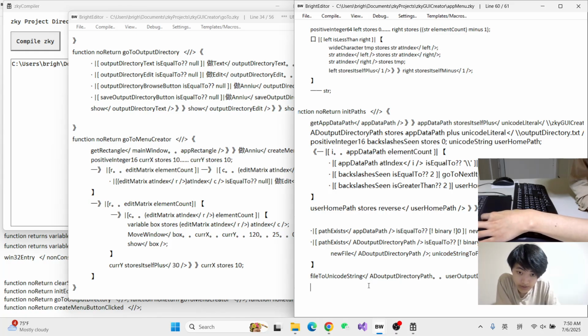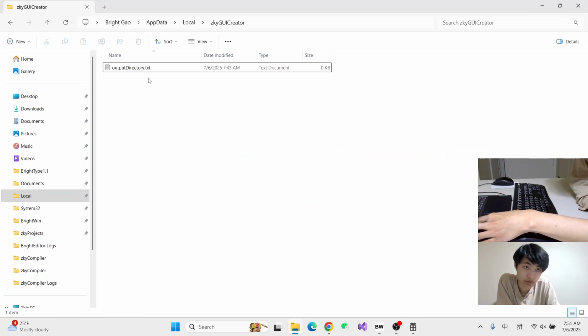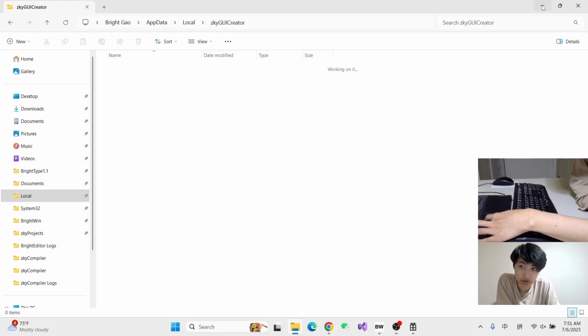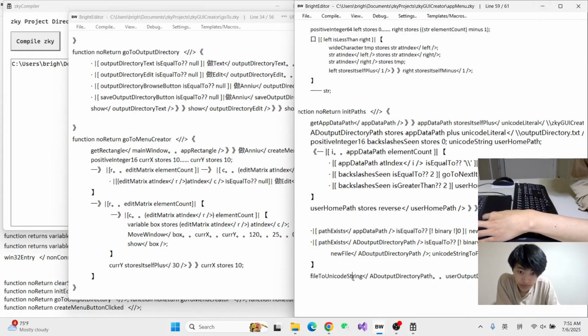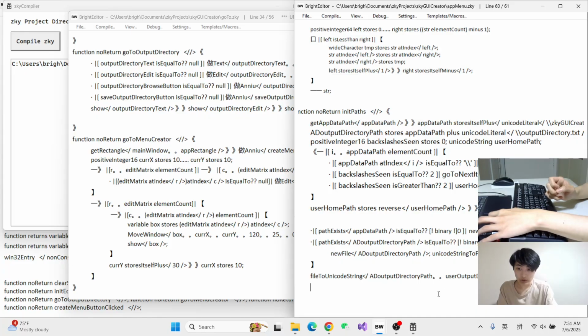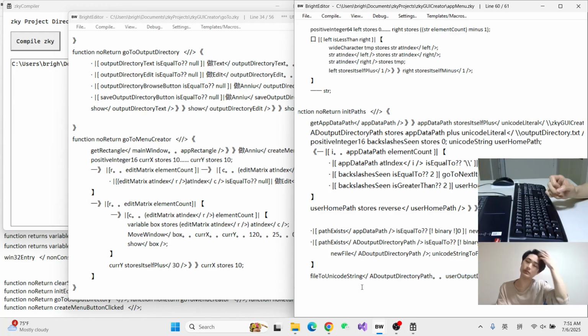Or let's say it has the file. If it has the file, it has nothing in it. Well, that shouldn't be possible as of now. So we'll just delete this and it should work. So I didn't have that code earlier. Well, to Unicode string. Yeah, so whatever the user app or directory is, it should only have one line, really.